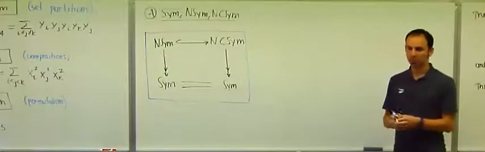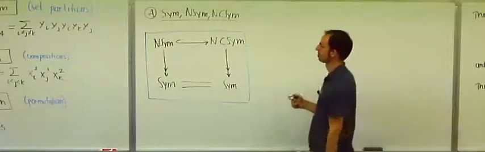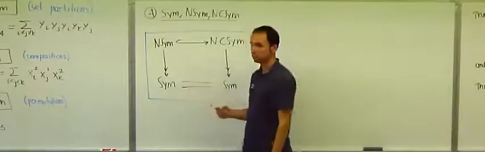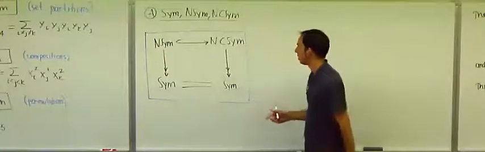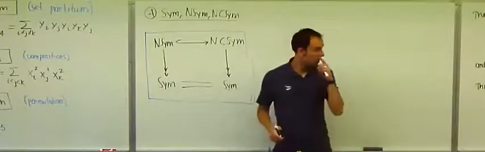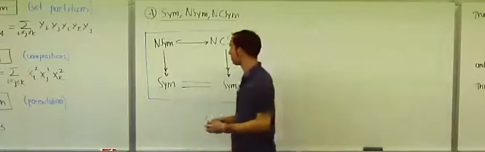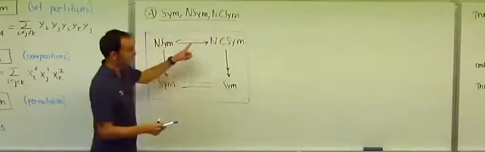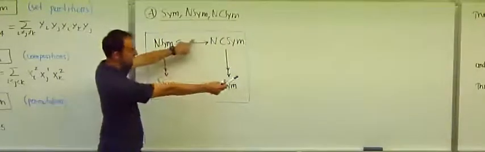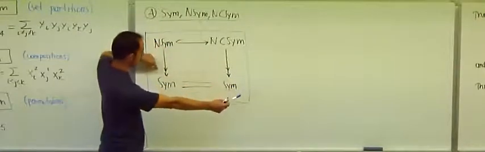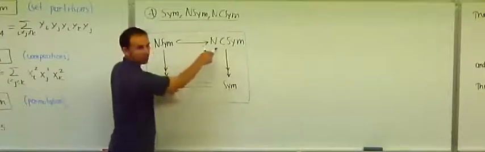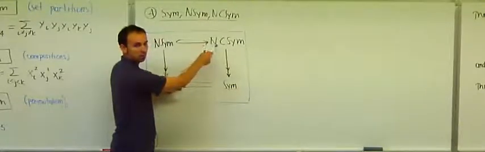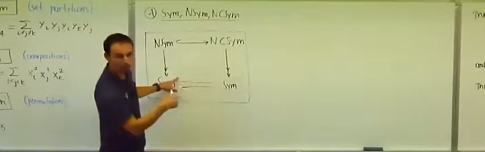So that's the first part of the story. The down arrow on the left is the restriction of the down arrow on the right to NSym. So if you're looking at that picture over there, this is I, this is psi, this is chi, and then there's an arrow here which is chi bar.